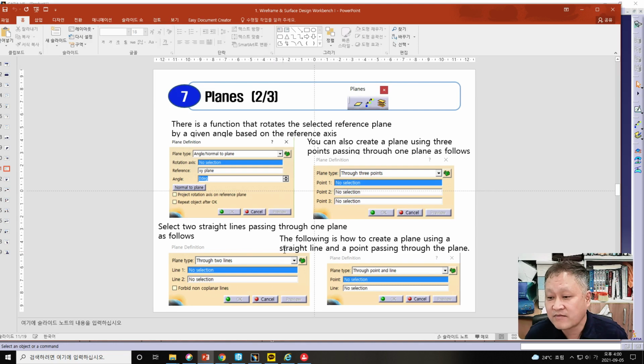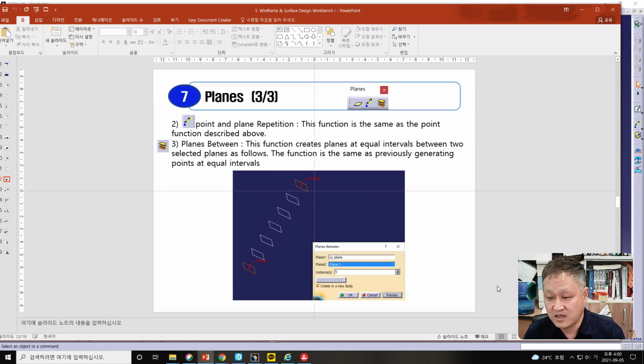And if we select the following, through point and line, then another plane is generated. And it is important that point and plane repetition means this function is the same as the point function described above.